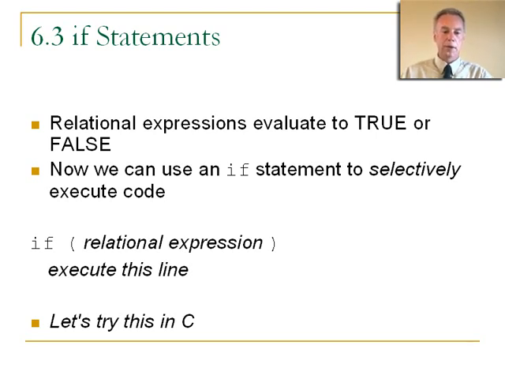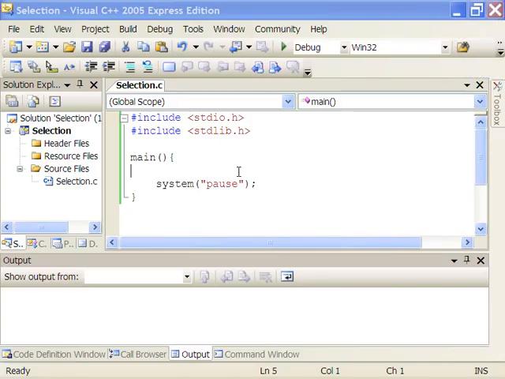Let's try this in C code. Okay, so here we are in the development environment, and I've created a new project called selection, and I've made an empty C program with the main function and the usual that you should be expecting now. If you'd like to pause this and get caught up to this so that you can type along with me when we exercise these relational operators and if statements, that might be a good idea.